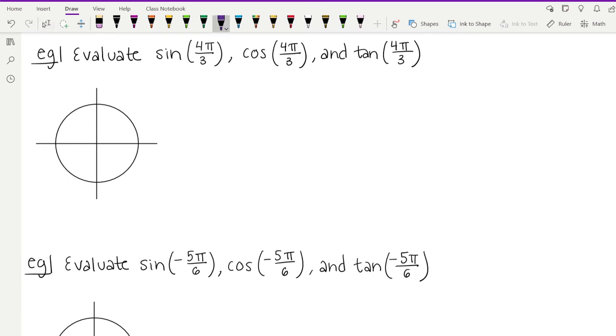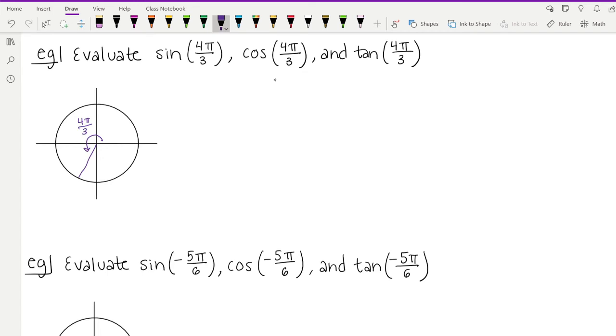Okay, so let's do another one. So sine, cosine, and tangent of 4 pi over 3. So first thing is sketching 4 pi over 3. So what's that going to look like? Well, it's 4 copies of pi over 3. So 1 pi over 3, 2 pi over 3, 3 pi over 3 would be pi. And so that means that 4 pi over 3 is down here. And again, I'm going to struggle to erase these. I really should just not draw these ones so close. There we go. Okay, so here's our angle of 4 pi over 3.